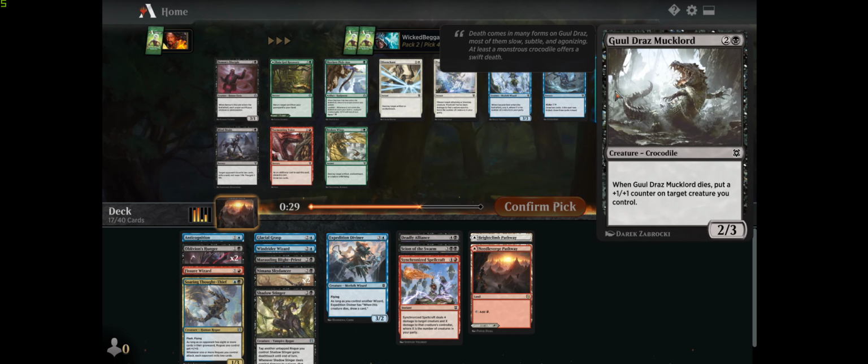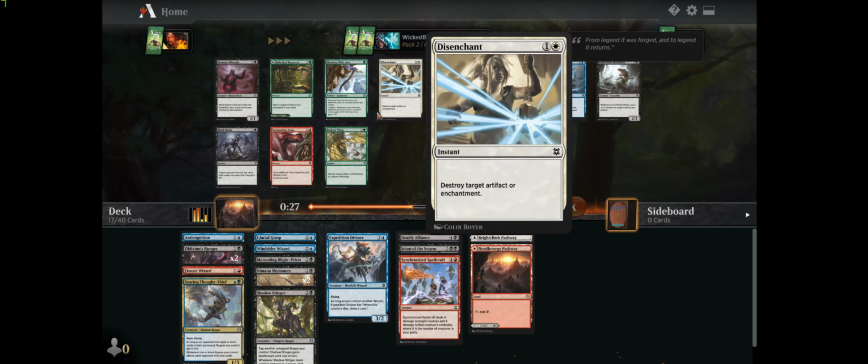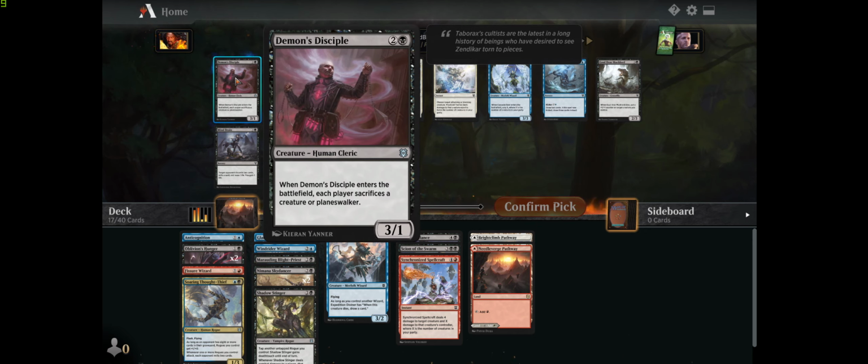This guy's not bad too. 3 mana 2/3 that gives you a +1 when he leaves. It's not terrible, but I kind of like the Disciple here. It's a 3 mana removal spell.